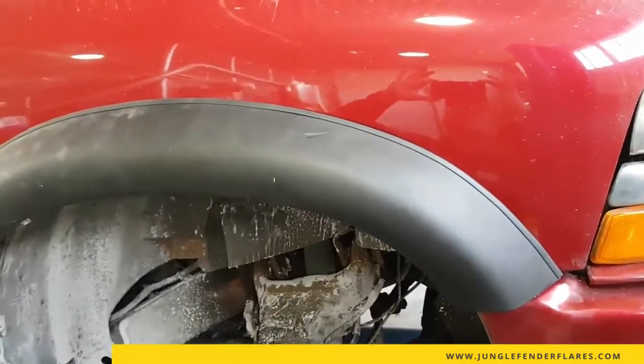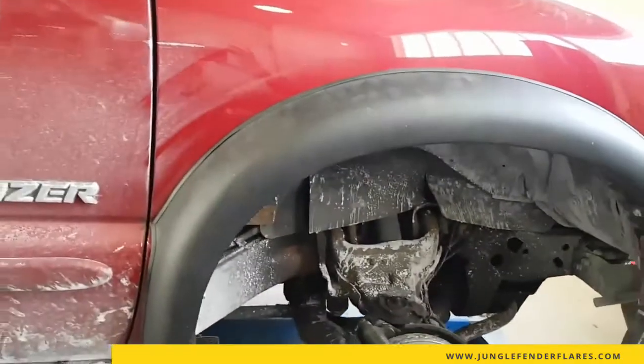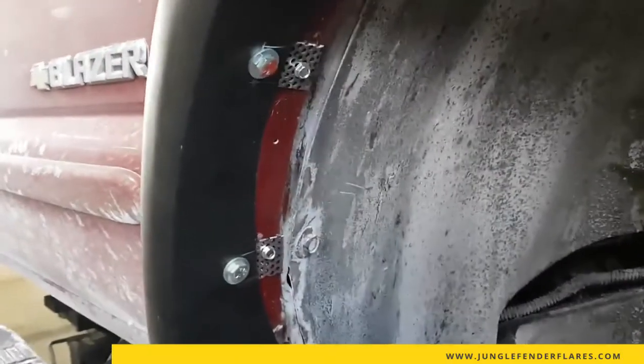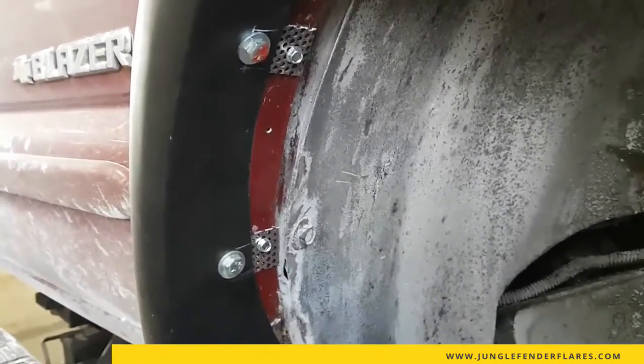So basically, this is the finished flare on the side of the truck. Basically, how we finished it off is this is what the hardware looks like. You can paint it to whatever color you want. I mean, it's completely up to you.